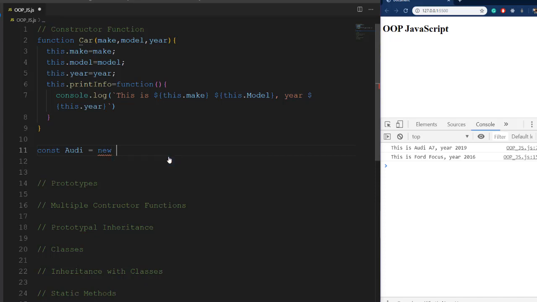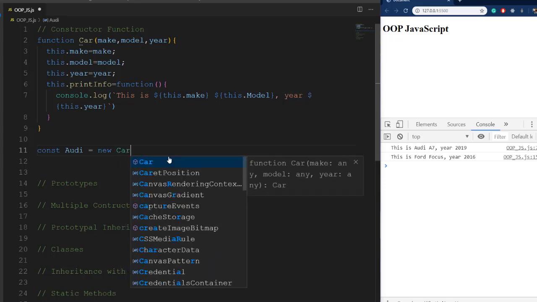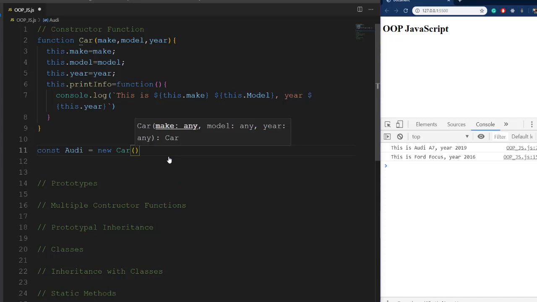As soon as we use the new keyword before invoking our function, JavaScript would know it is a constructor function. We will have to pass our values here. So I'm creating Audi, so I'll pass Audi for make, and then model maybe A7, and then here I'm gonna pass 2019.